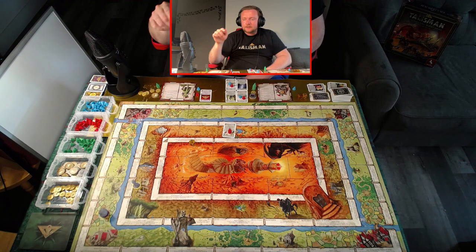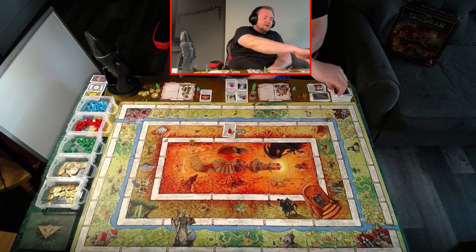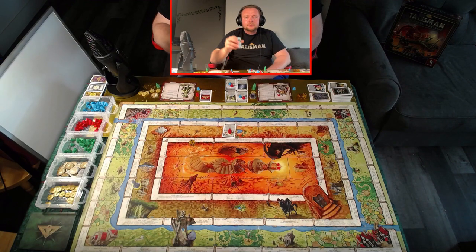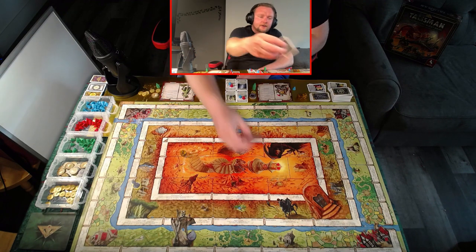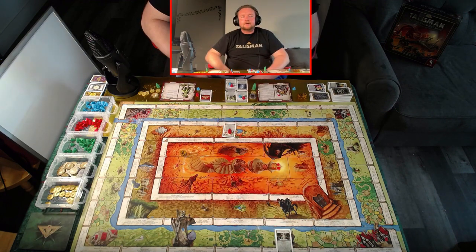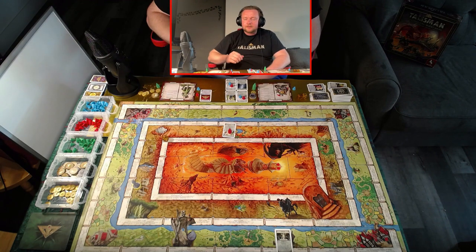1, 2, 3. 1, 2, 3. Let's go this way. Draw 1. Ghost materializes in the graveyard. How fitting. Alright, and then back to the elf.